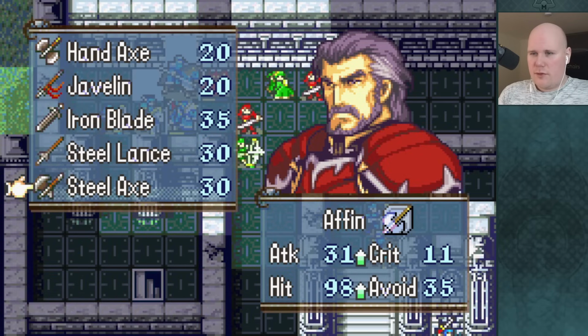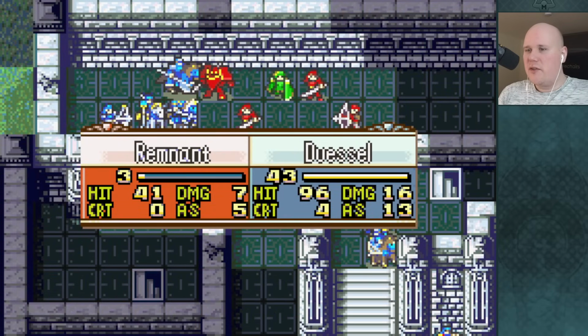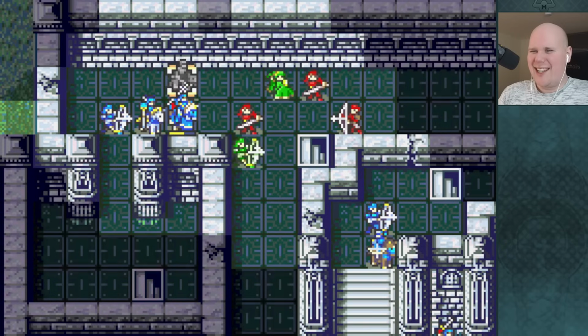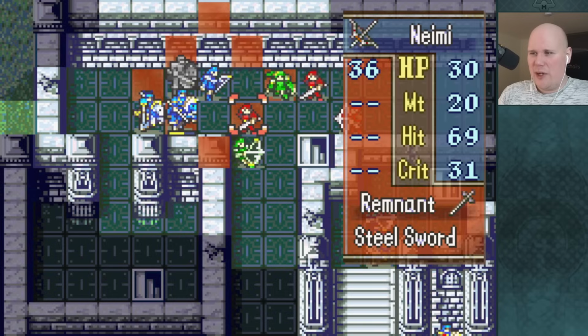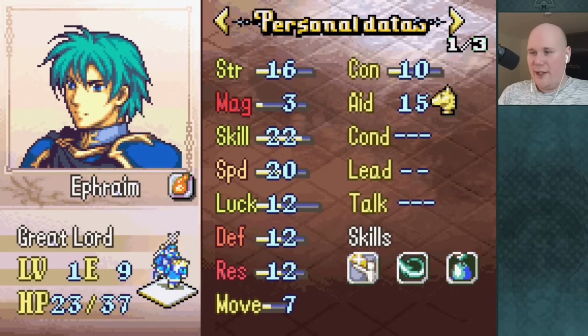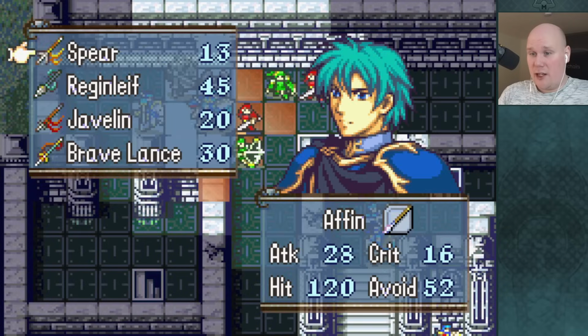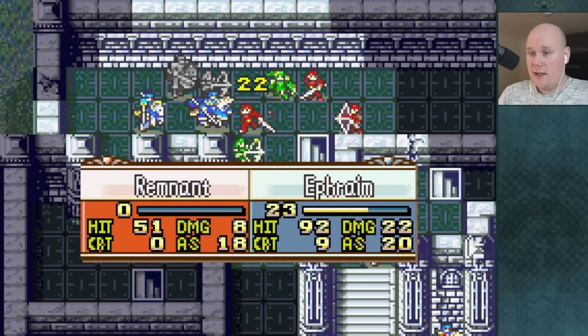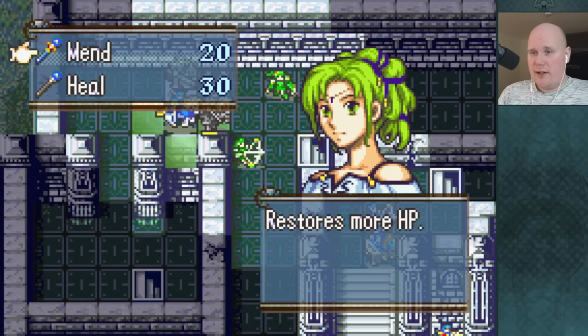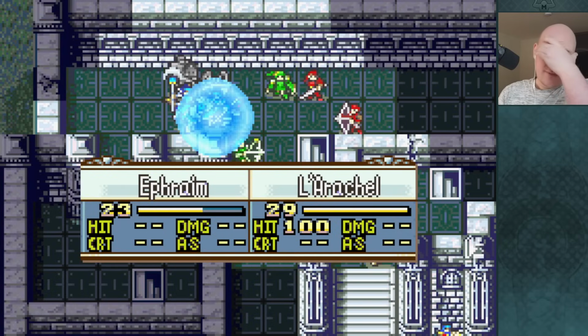Now, truth be told, I don't actually know if Dusselle's a good pick for this. I was tempted to pick Myrrh, but her Dragonstone only has 50 uses, and you can't Hamurn it, so... Actually, I don't even think you get a Hamurn staff, so... But Ephraim's stats are actually really good, as you can see, and it comes with Inspiration, which is really nice. So I thought Ephraim was a viable pick here.